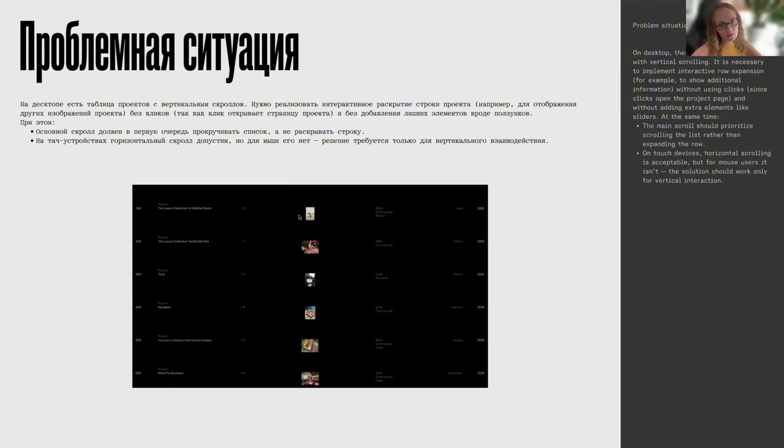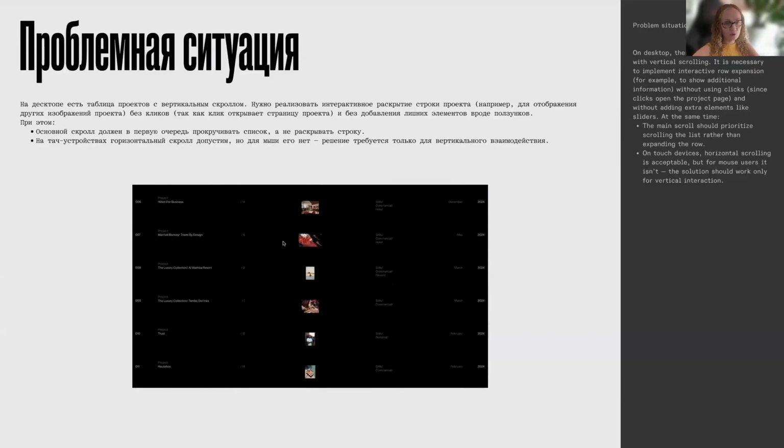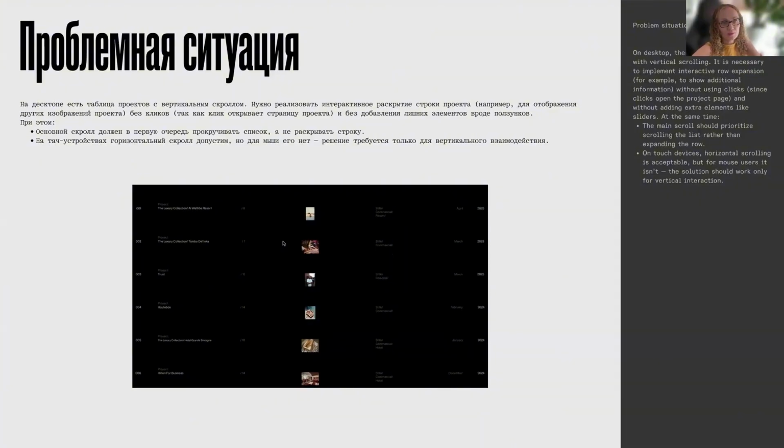When we click a project, there is this page for the project which is opened, and it's possible to look at all those pictures that are inside. For me, it was really important to have a look at it. So I formulated the problem right here to be able to see what's there inside. To do that, you'll need to open a different page. So how could we implement this interactive opening of the project to show this additional information without opening a new page or tab in mobile devices?